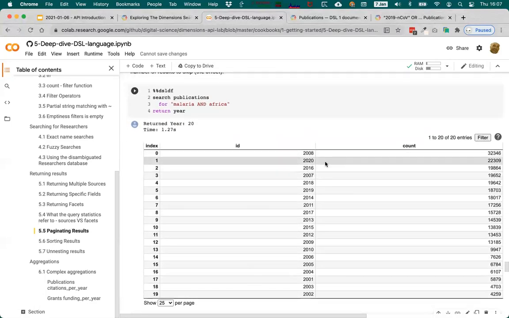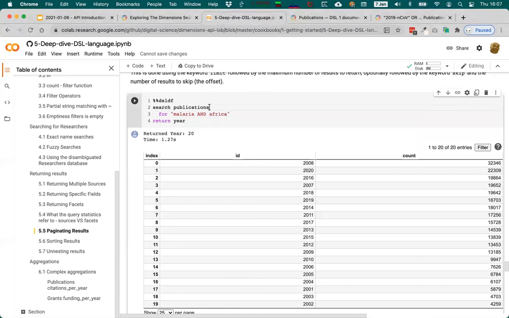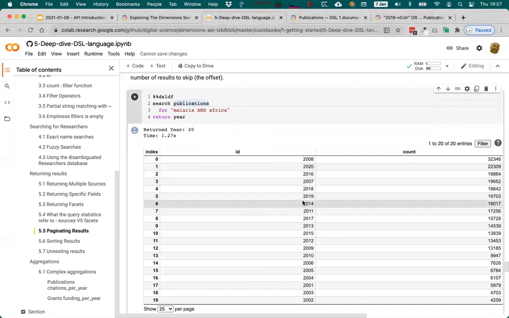So I'm faceting on years, and as you can see here, no year has more than 50,000 results. So what can be done then is to simply set up a loop where you have one query per year, and for that year, you extract all the results using pagination. And by doing that, you can then extract the full data set you are interested in.